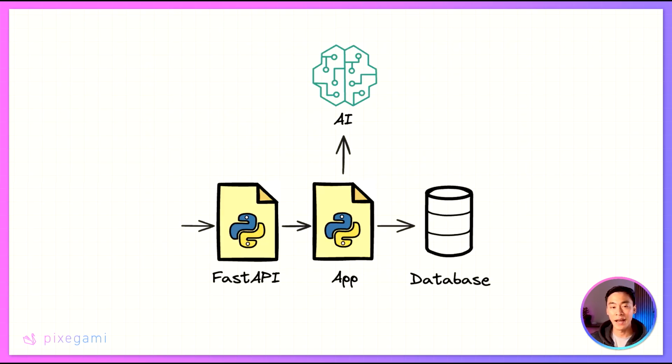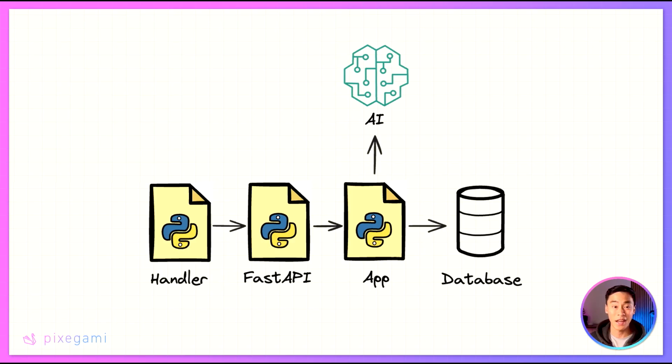First, we need to add an API endpoint to this. We can do this easily by adding a FastAPI server that wraps the app and lets us call the app by using API routes. For the actual hosting, I want to use AWS Lambda to deploy this as a serverless function. If you're not familiar with it, it's kind of like a virtual server that only starts up when we send a request to it, and then it shuts down by itself. So it's extremely scalable and cheap since we don't have to pay any hosting costs while it's idle.